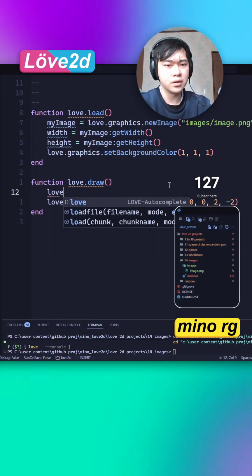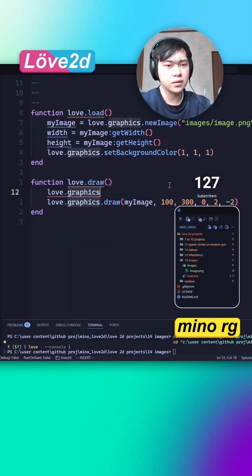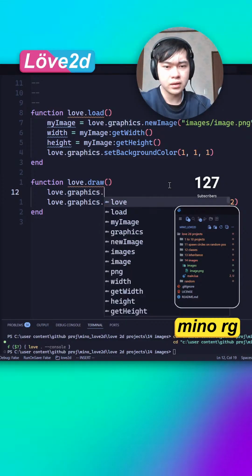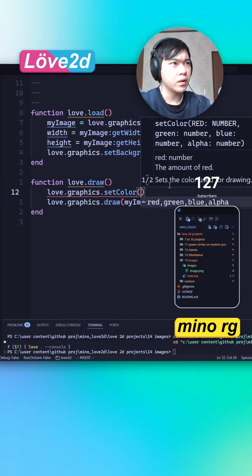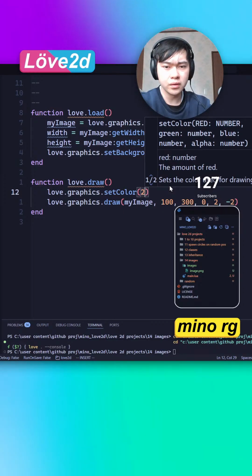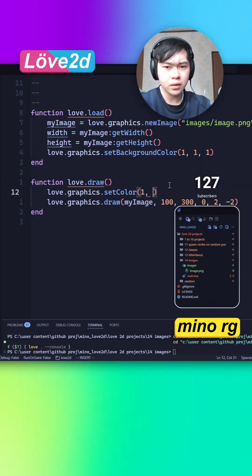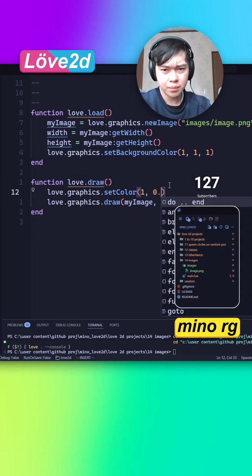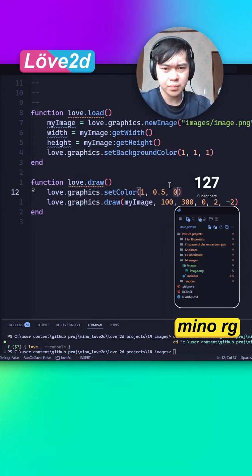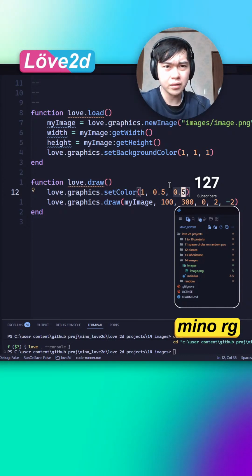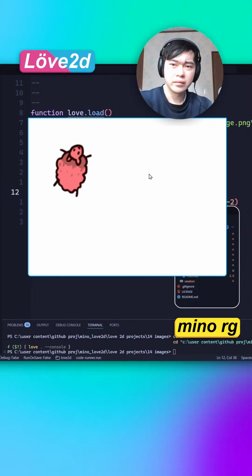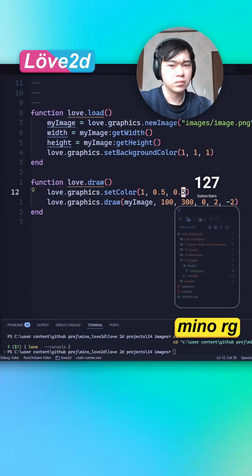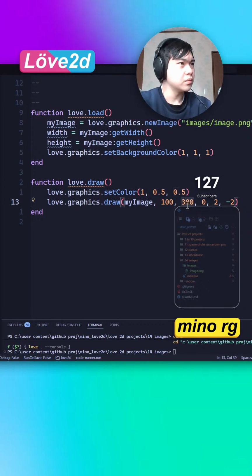Okay, so love.graphics.setColor, and then we're gonna go 1, 0.5, 0.5. What will happen? Oh, we got a red sheep. Cool. We got a red sheep. That's cool.